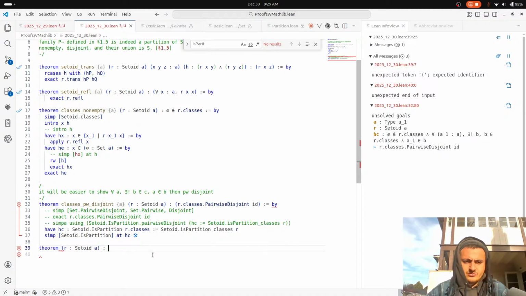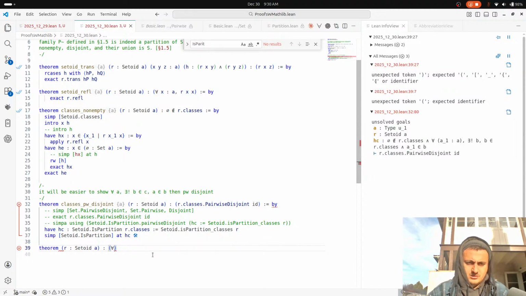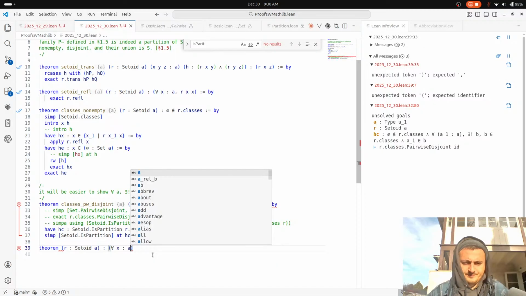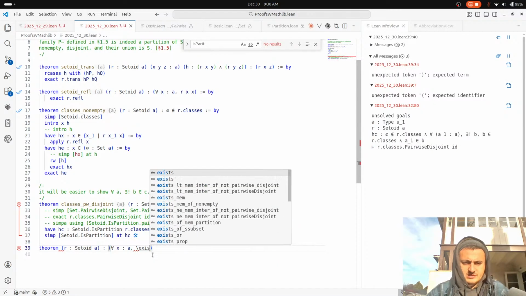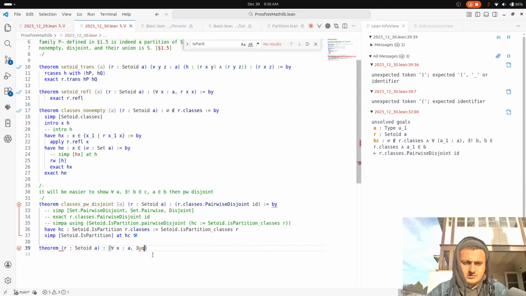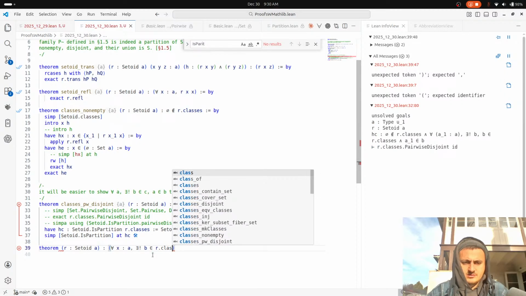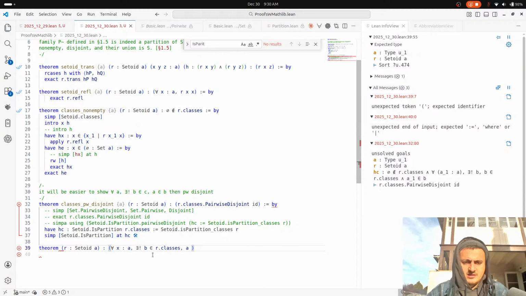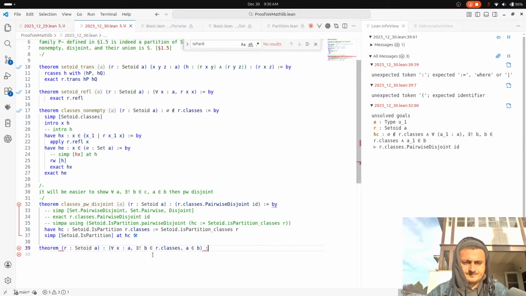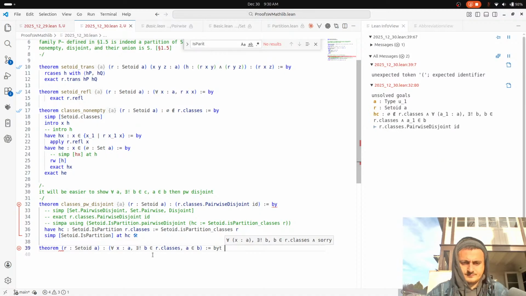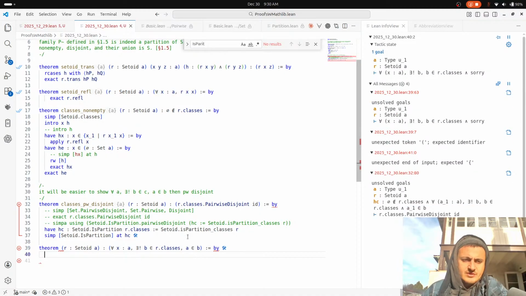What we want to do is say for all x of type A, exists unique B in r.classes such that A is in B. Do I just do this? I think that that's well formed.